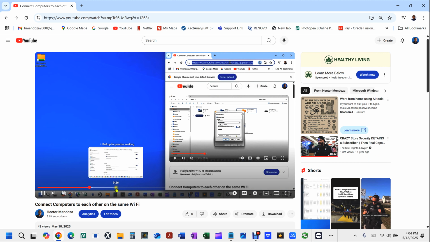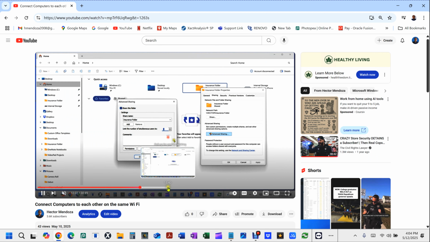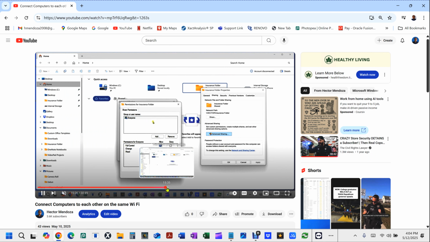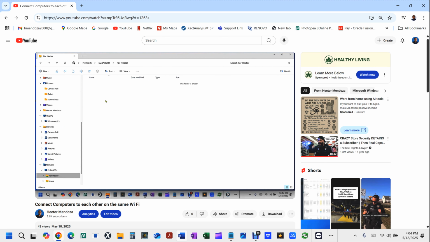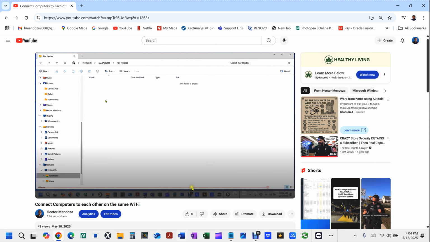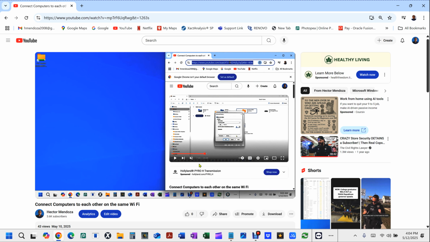So the next one should be somewhere around here at 30%. So if I hit 3, it takes me to 30%. 40% will be somewhere around here. I type the 4 and it takes me to 40%. 50% should be somewhere around here. I hit 5, takes me to 50%. And so 60, 70, 80, 90, and then of course the rest of it would be from 0 to 9. From here you can go all the way back to 20%, and then it would take you to that percentage.